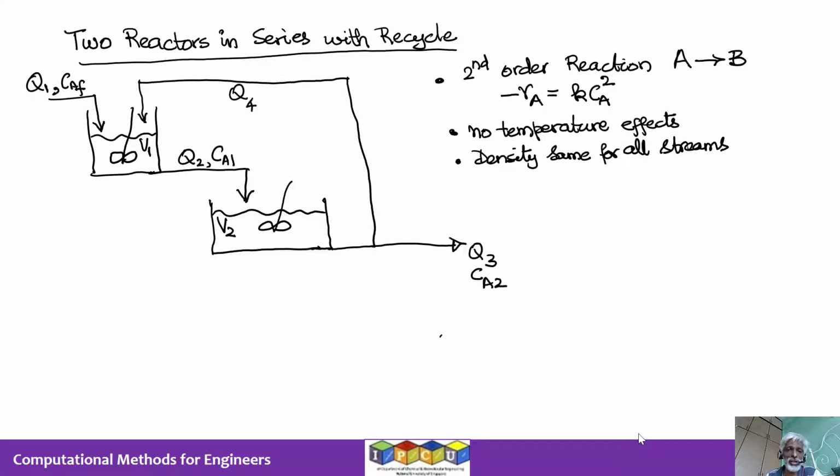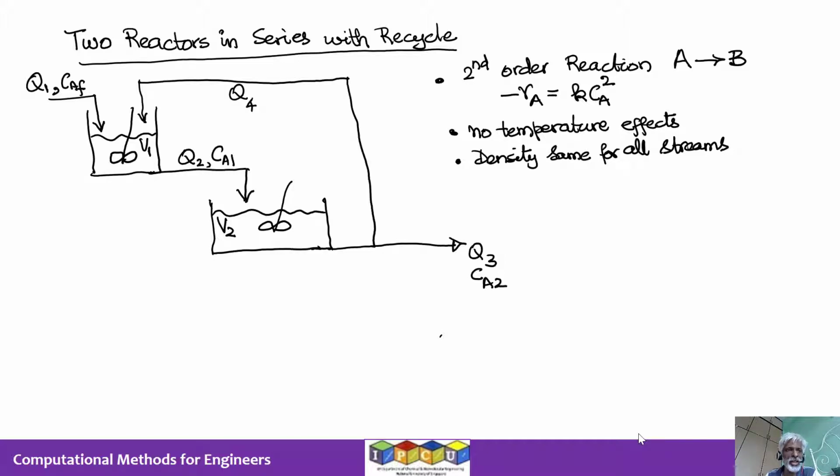Now, as you can see in the figure, we also assume there is a recycle stream that comes out from the exit stream of the second reactor and recycles back into reactor 1. So there is a recycle in this particular case. And the other difference is that we are not assuming that the volumes of the tanks are constant. We have not made the assumption that the volumes of the contents in tank 1 as well as in tank 2, or reactor 1 and reactor 2, are kept constant. So V1 and V2 could change. V1 and V2 are the volumes of the two reactors respectively.